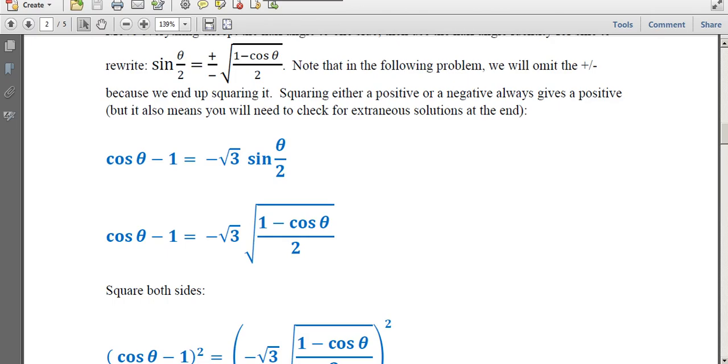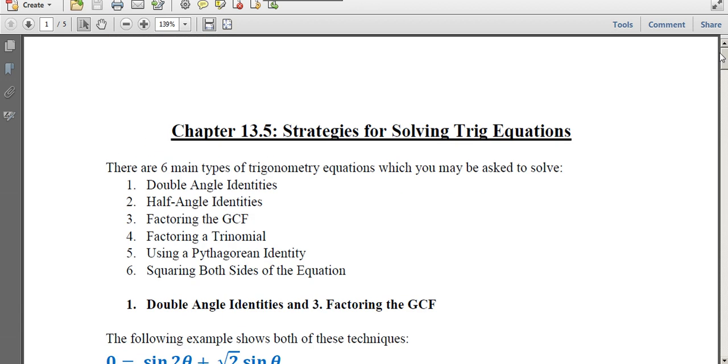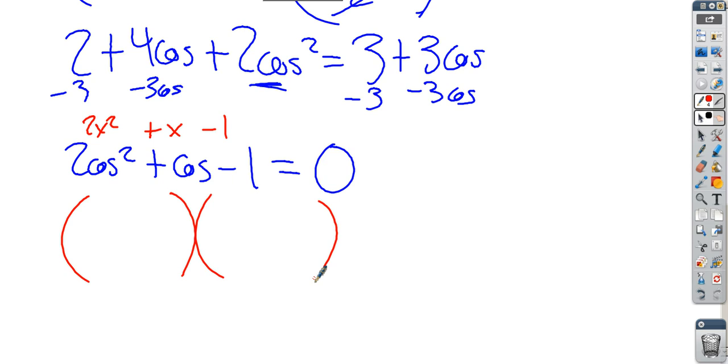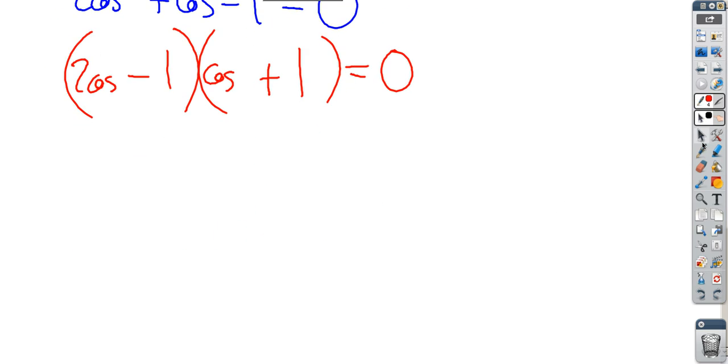Now this technique is one of the early ones we've done, which is factoring a trinomial. That's technique 4. And you might be able to recognize the trinomial again just to verify. Pretend that the cosine was an x. That would be like 2x squared plus x minus 1. So how does that factor? Well, the only things that would multiply to 2 cosine squared would be 2 cosine times cosine. The only things that get minus 1 would be positive 1, negative 1, and I think it has to be the plus 1 there and the minus 1 there. If you FOIL that, you'll be able to tell it works out. It doesn't work if you did 2 cosine plus 1. Let me check that using FOIL.